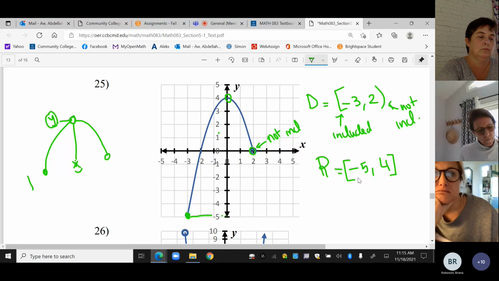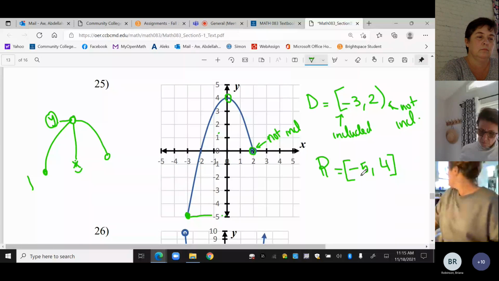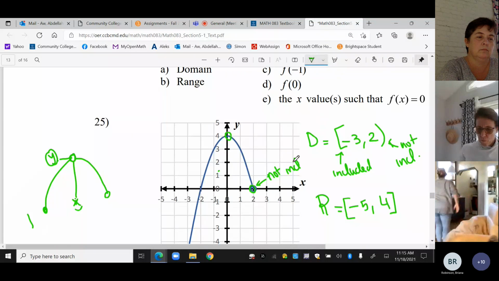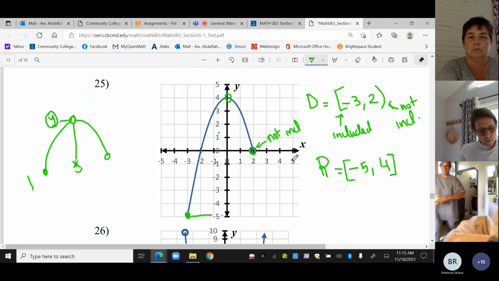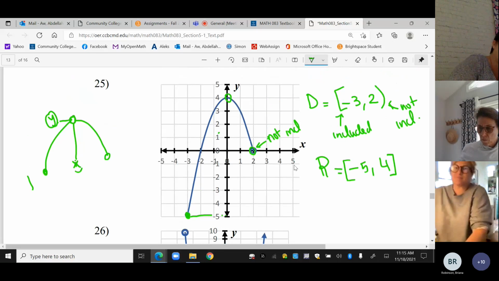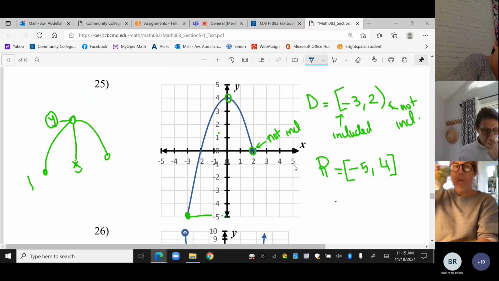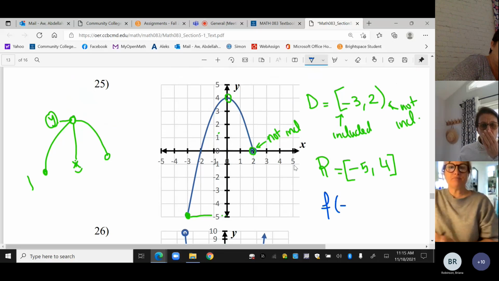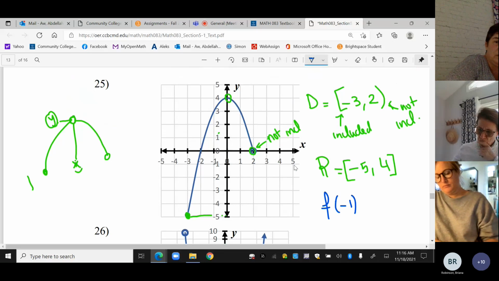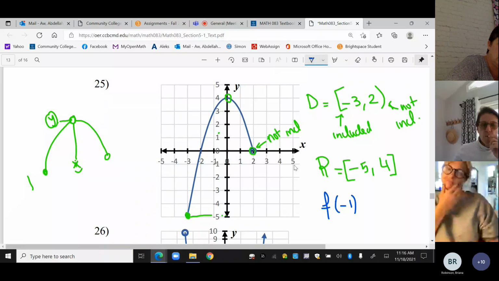All right. Now we go to the next item right here. Somebody asks you, what is f of -1? Again, these questions are not calculation questions. What is f of -1? With the -1 here, do we view it as an x value or as a y value?